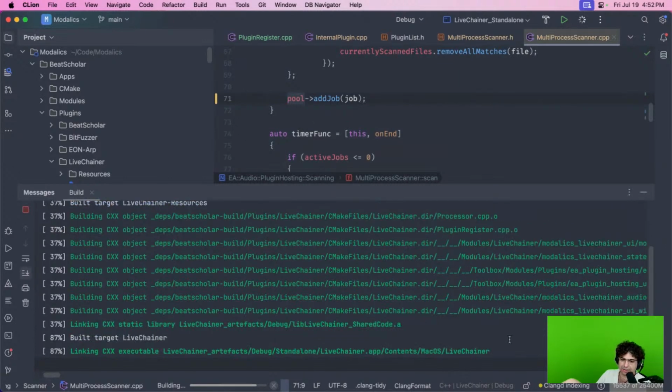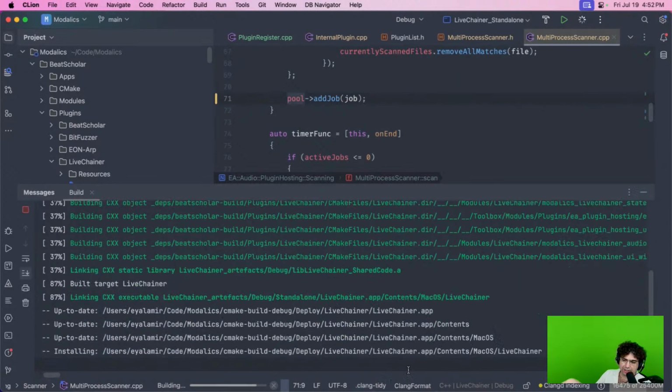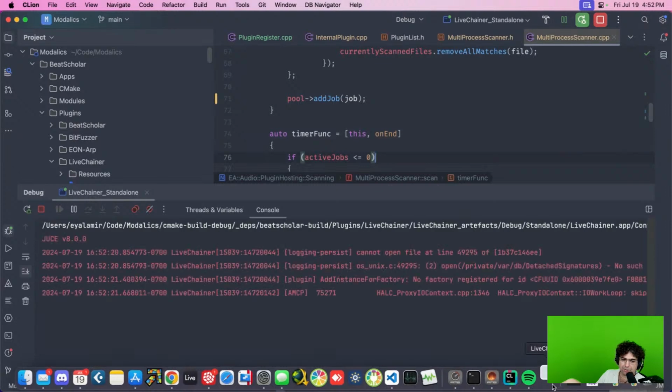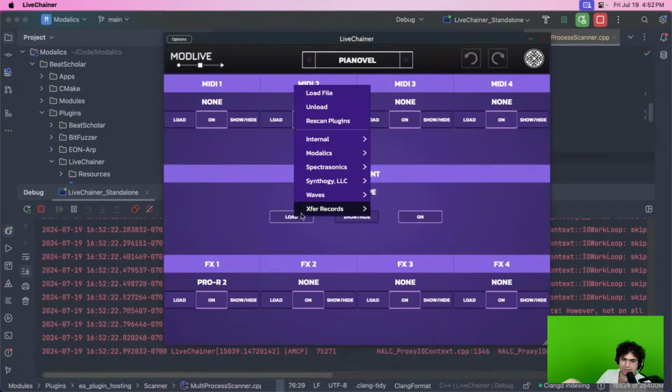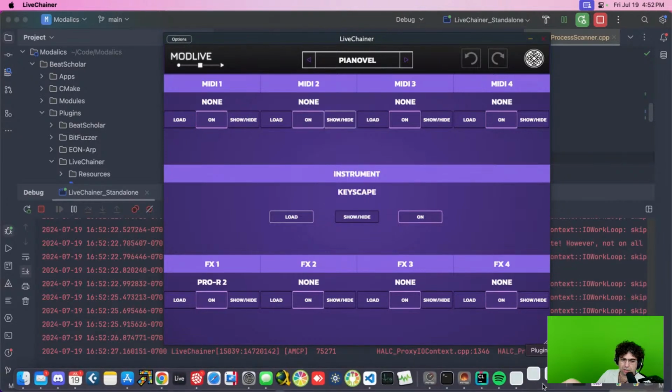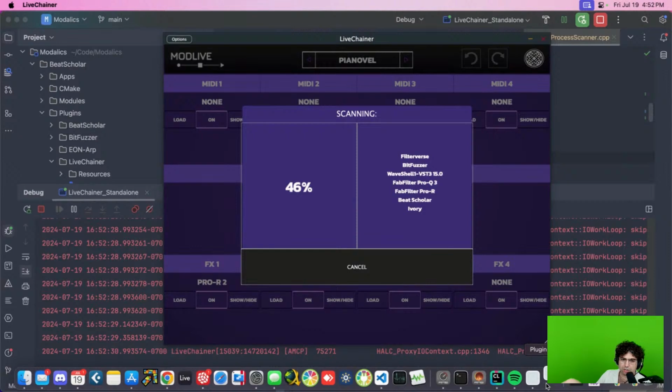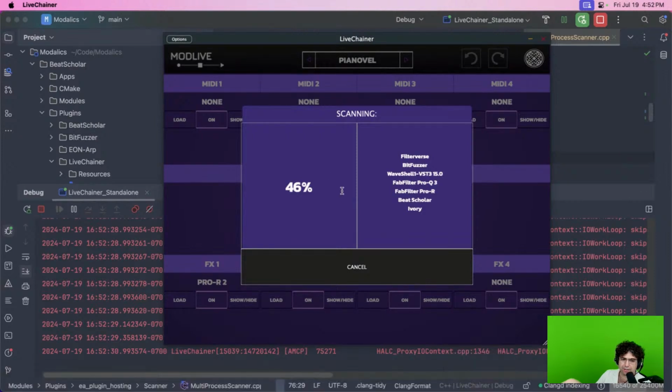I should be seeing like 10 or 8 of these little processes scanning really quickly. Let's do a bit of this, the interesting bit about this multi-process scanner that I wrote. Okay, this is better, but something is not right here.